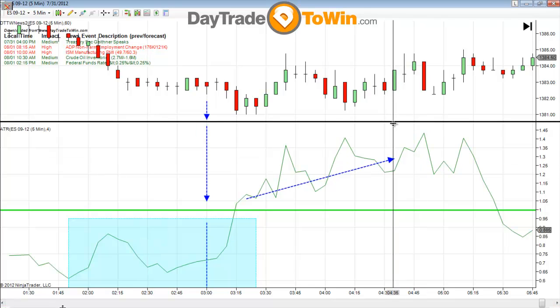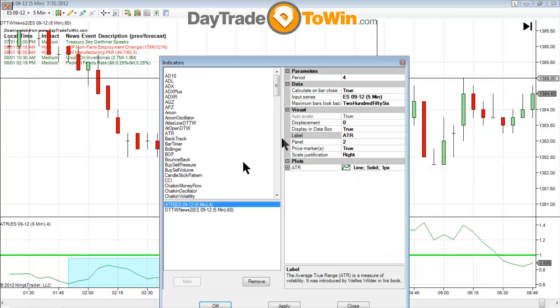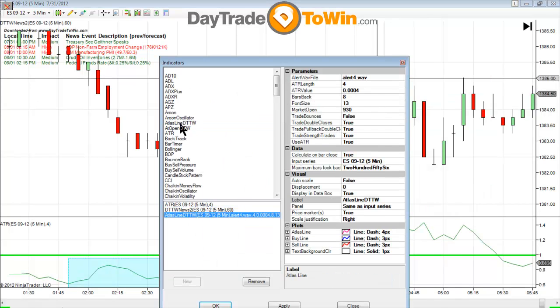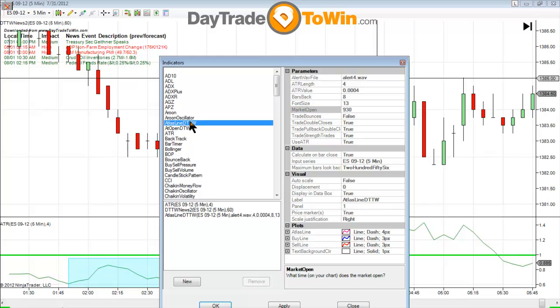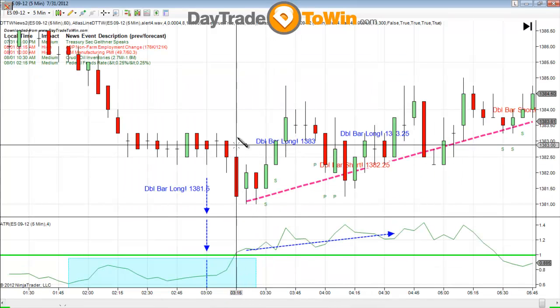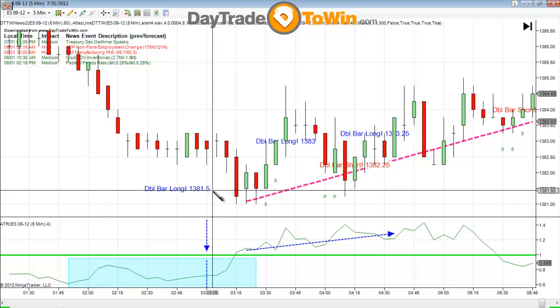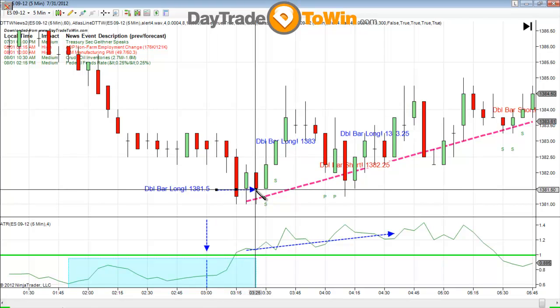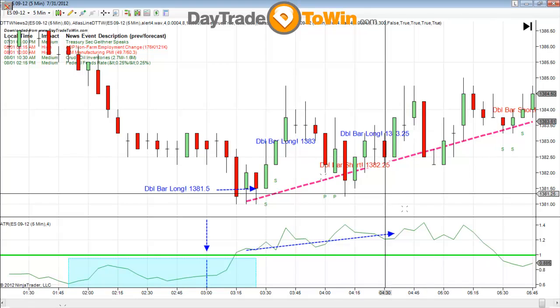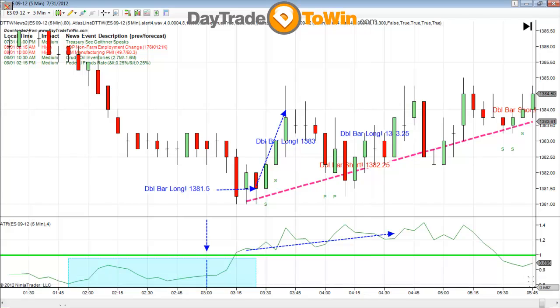So what would be an example of an entry to trade during the London Open? Well, I'm going to refer back to the Atlas line here. I can start the Atlas line at 9:30 when the US Open begins, but I can also place a second Atlas line at 3 o'clock in the morning for when the London Open occurs. So now I have here a London Open, 1381.50, closing price of my second consecutive close. I look down, about a point is what I can achieve out of it. No problem with that.